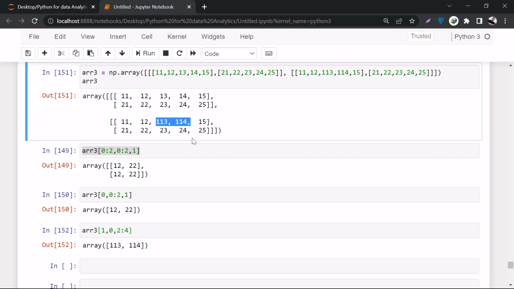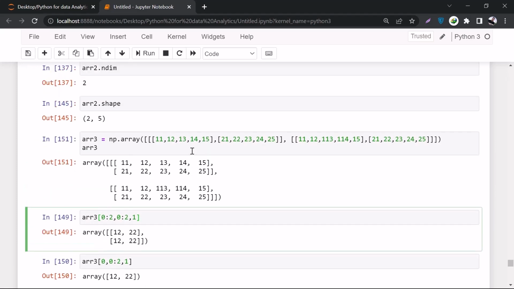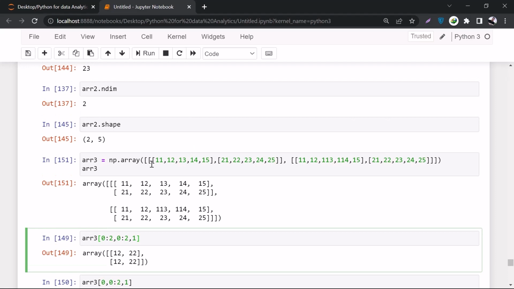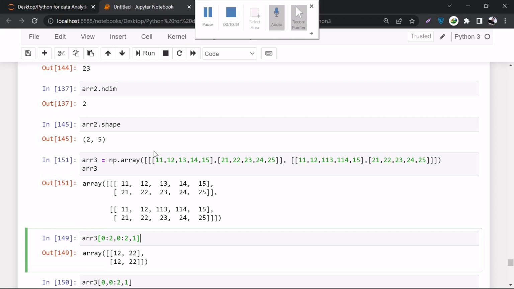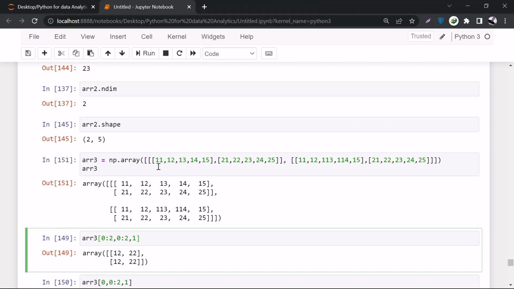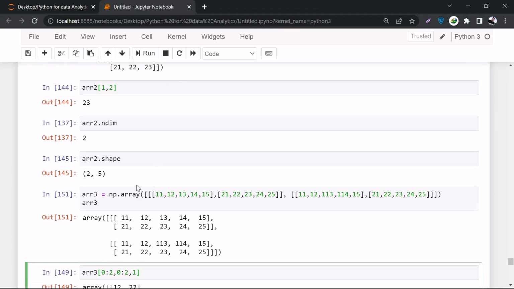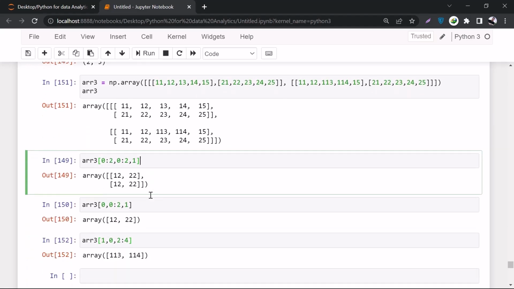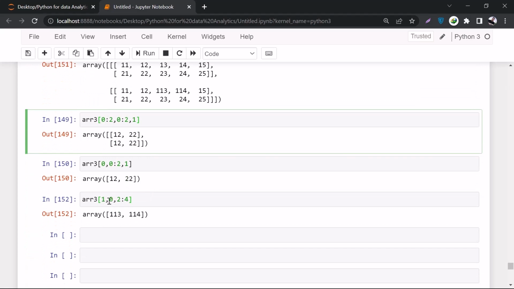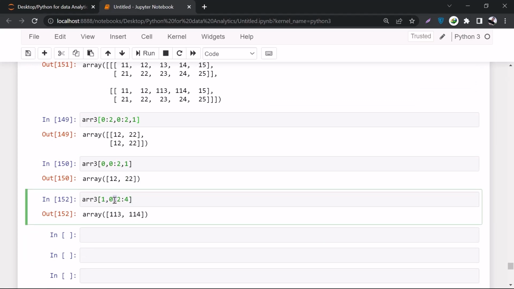Cool. So it does not matter what the dimension of the array is. This is a 3D array, but you can create a 4D array as well. What will the 4D array be? A 4D array will just be an extension of a 3D array. Just like a 3D array was an extension of a 2D array, in a 3D array we have multiple 2D arrays. In a 4D array we will have multiple 3D arrays, and so on and so forth. If we have a 4D array, how would you index it? Here we have 2 commas, then you will have 3 commas, and that's it. And now you can probably have a 100-dimensional array as well, or even a 1000-dimensional array.